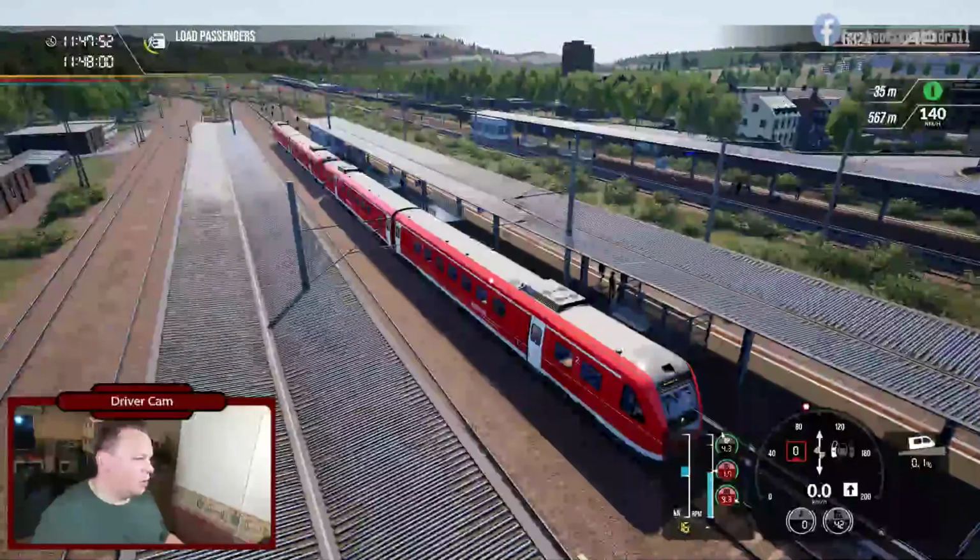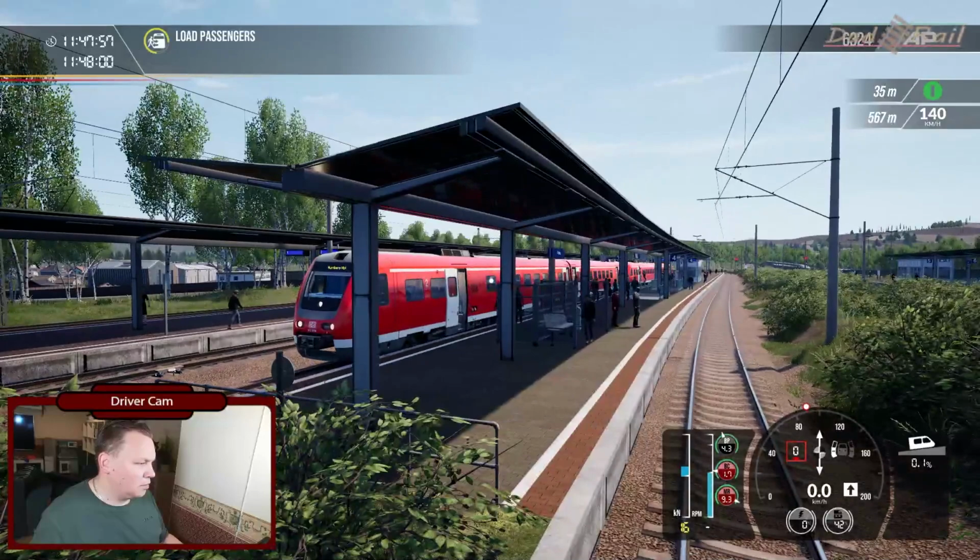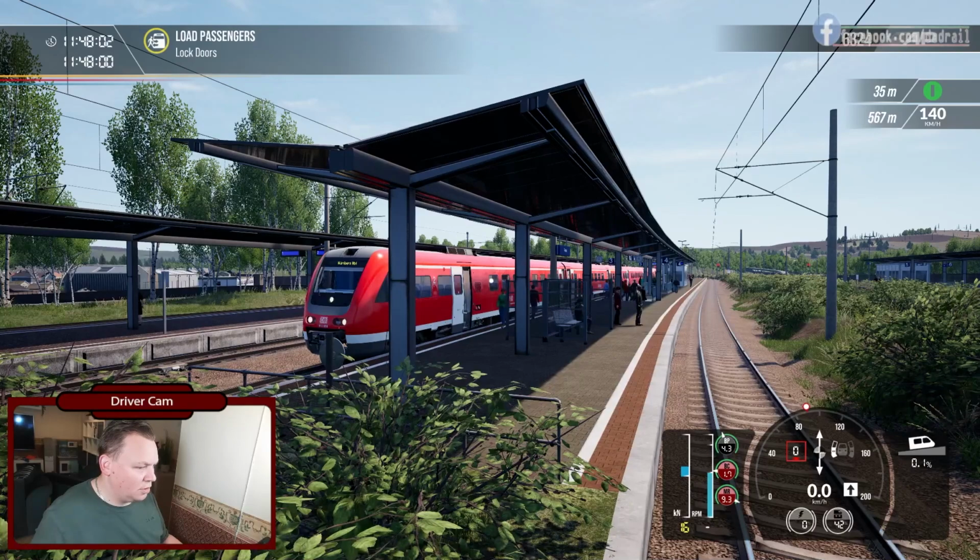We are at Fluha. Lots of people getting on and off our train. Locked doors, we are away. There is no dwell time on this at all.